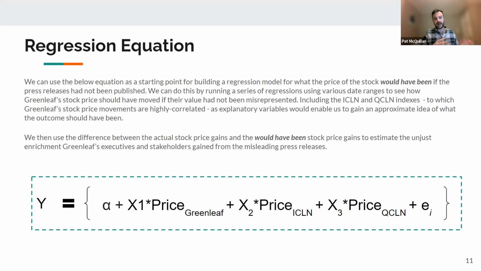Maybe we rotate in a couple extra indexes, maybe the S&P 500, whatever it is. And we just try to balance out that qualitative, quantitative thing that Marco had brought up earlier, where we're trying to look for statistical reliance, but also try to find some reasonable subjective analysis for causality as well, right? So we have maybe 30 regressions left over out of the 1,000 we ran that make the most sense.